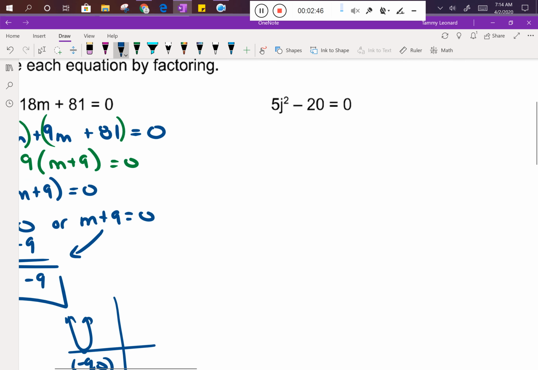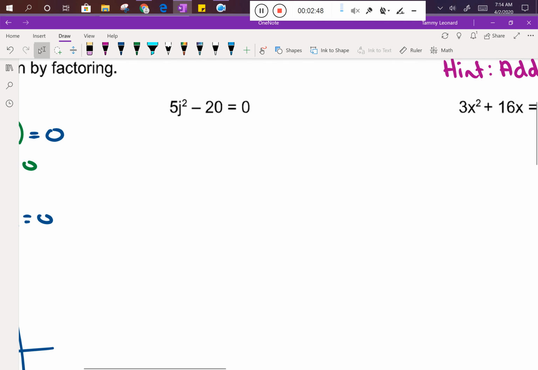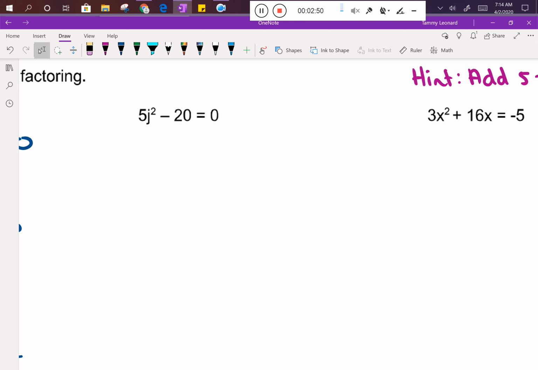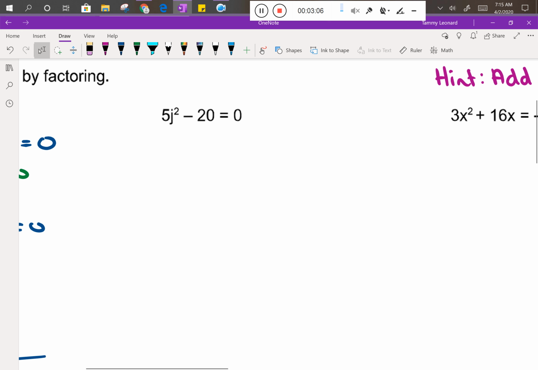All right, let's take a look at this problem together. Notice this problem only has two terms. Whenever it only has two terms, we need to ask ourselves, is the middle term missing, or do I need to take out a GCF? Sometimes the answer to that is both. So let's start with the GCF, because when that's possible, that is always the first thing we should do.